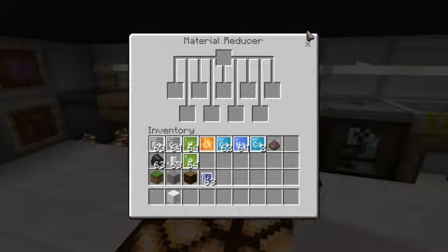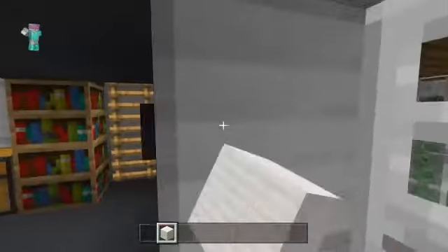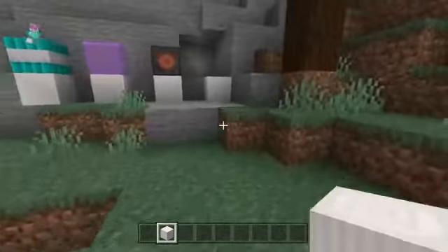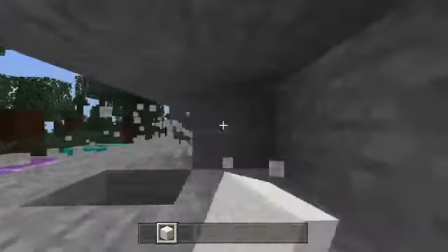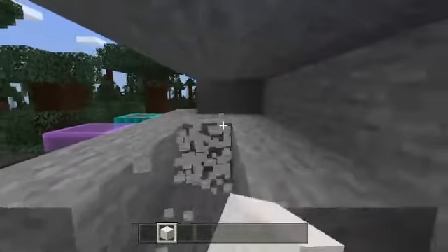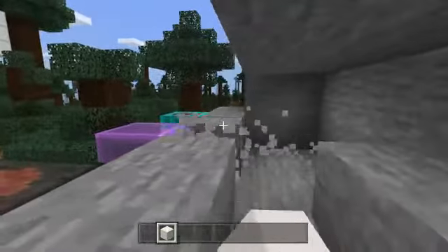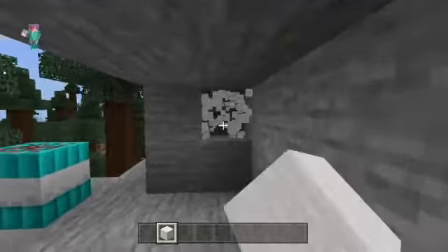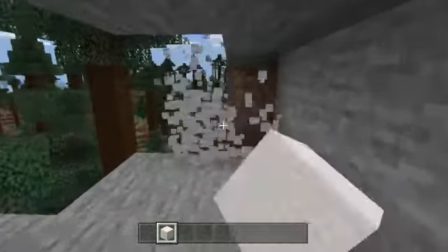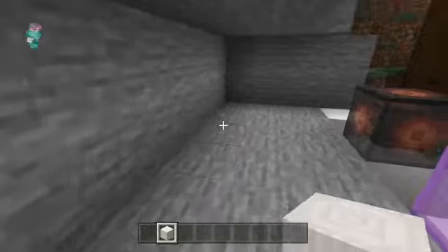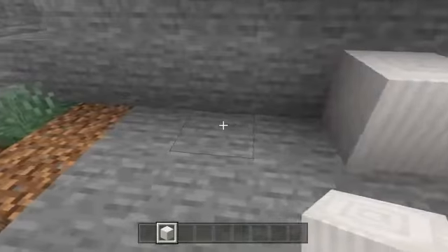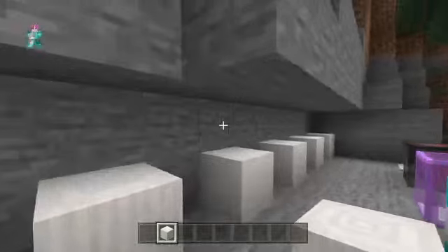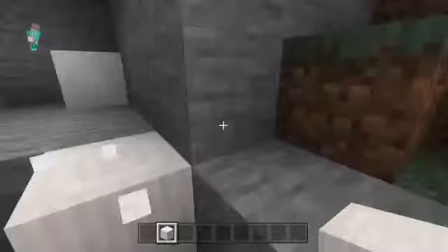Oh, okay. Well, it won't let you do the quartz pillars, but you should pretty much get a good idea of it now. Now we have more room to place other items that we make up here.